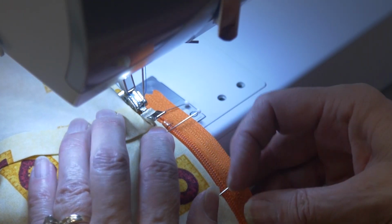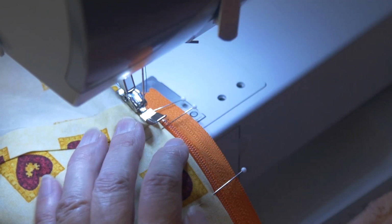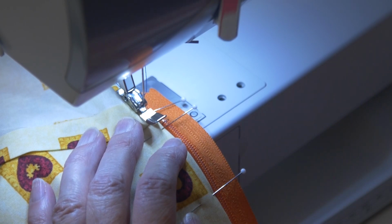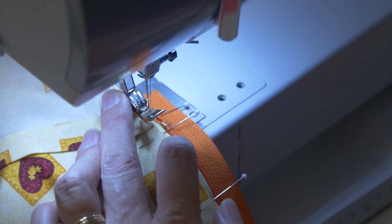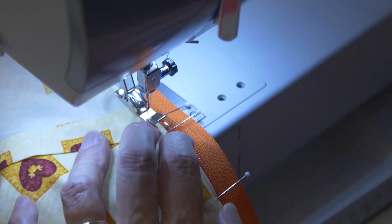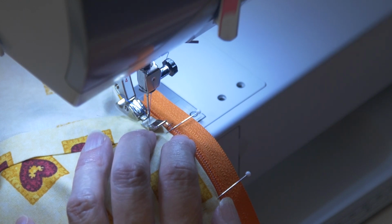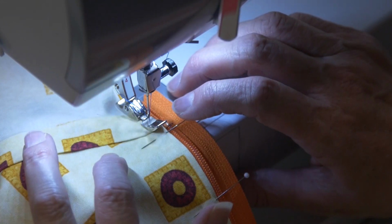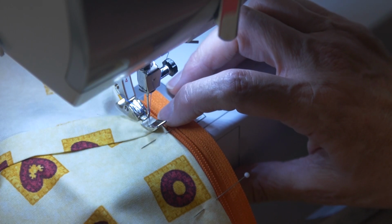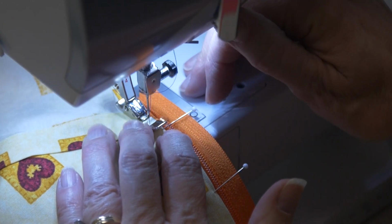next to the zipper. So if I'm going to sew, and I like to sew from the bottom up, so that if it kind of pulls it, I've got a space for it to go. So I now need to move my needle to the right side, close to the zipper, and you move it all the way. Okay, and then I'm going to put my needle down, and I'm right next to the edge. I'm like a 1/16 of an inch away. Okay, and I'm going to back stitch here because this part won't show because I'm below the stitching where I stopped stitching. So I'm just going to do a couple of back stitches here.